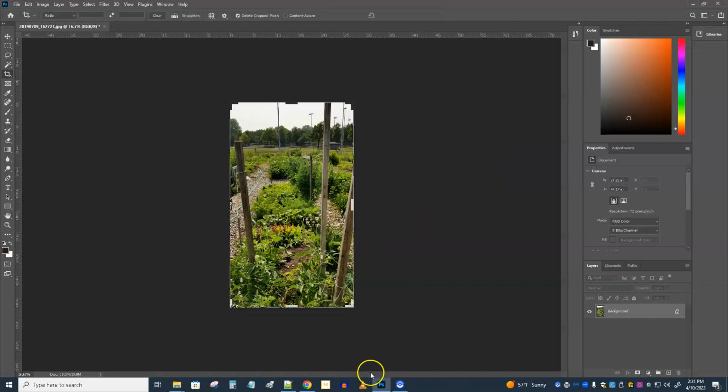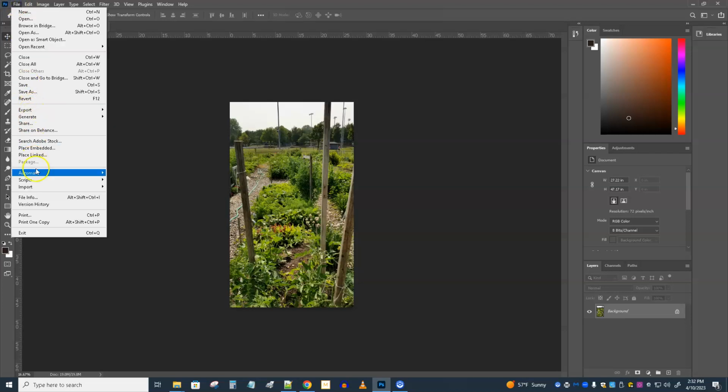And it might make it slightly sharper. Some photos you might not see much difference. Don't do anything that makes the photo look worse. Okay, that's one of the rules. I'm going to go to my regular selection tool now because I'm not cropping anymore. And now I'm going to do what is really the point of the exercise, which is saving it and resizing it at the same time.